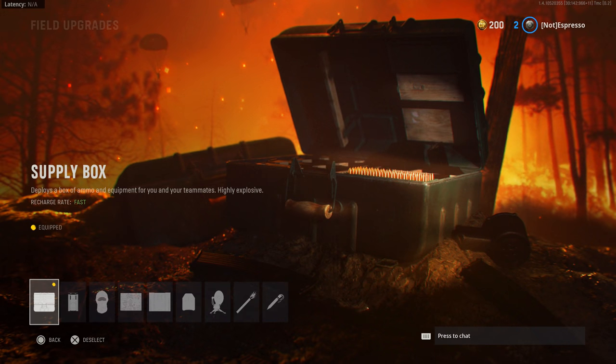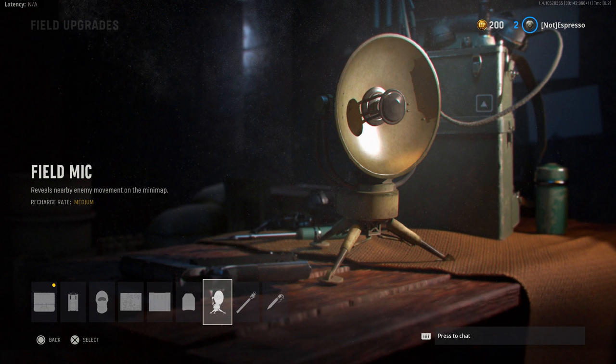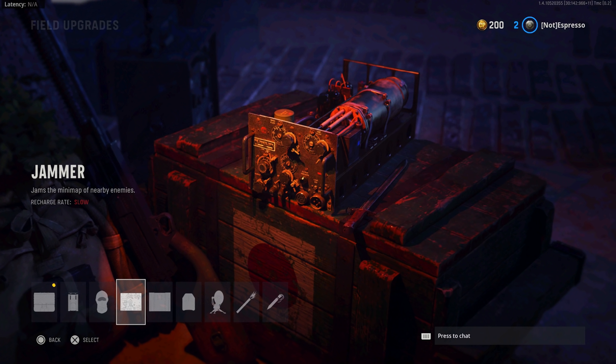Now, for your field upgrades, this one's a little bit more in terms of the amount of things you can take out, but still also something you might have a tough time finding. These include supply boxes, Goliaths, jammers, deployable covers, field mics, and tac inserts. But you don't see many people placing these or using these at all sometimes. Fair warning though, Goliaths and jammers are two-hit kills as well, so prep accordingly.